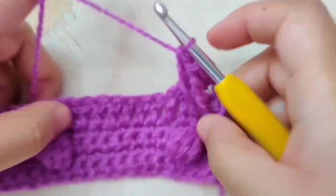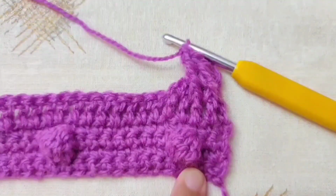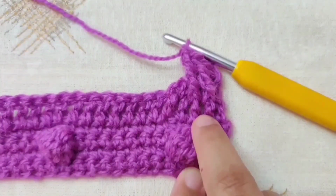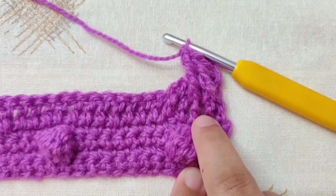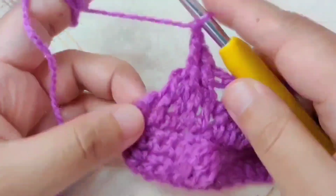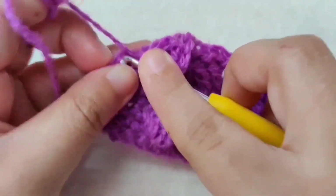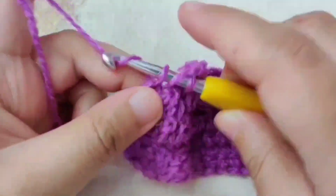So we're just going to repeat this pattern. We're going to skip 2 stitches, front post triple crochet in the next 2, then go back to the 2 skip stitches and front post triple crochet in them till the end of the row. After the last repeat, the chain 2 stitch is still left, so I'm just going to double crochet in the second chain of the chain 2 to end this row.